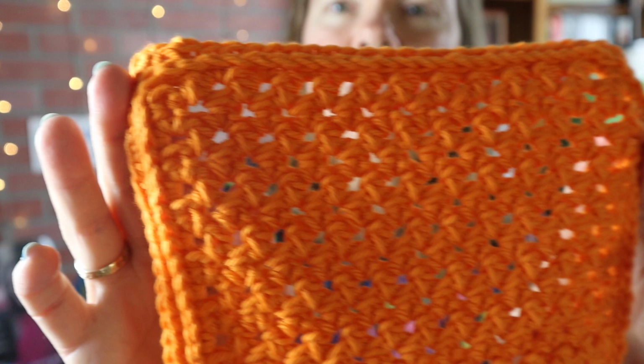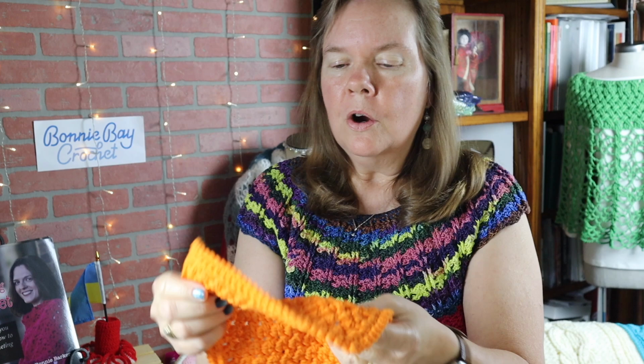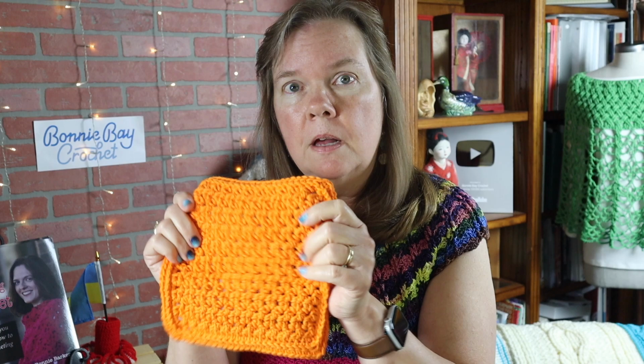This is a very interesting stitch, and it's a really low-investment way to learn how to crochet a new stitch. And these are very helpful, very useful, very practical. You can use this as a dishcloth for dishes. If you use the recommended cotton that I use, it's called I Love This Cotton. It is soft enough, I believe, to use for a baby cloth or even a spa cloth for cleaning your face. It's really a nice, high quality cotton.